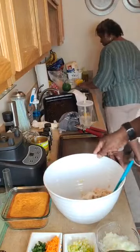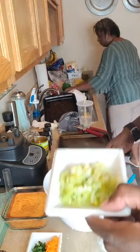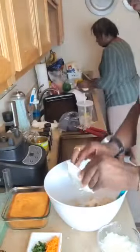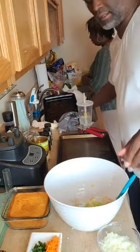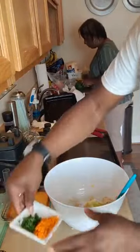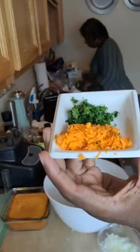We're going to mix that. We're going to mix a stalk of celery chopped up finely. I knew y'all was coming, so I did it early, see? A little carrot, a little parsley.